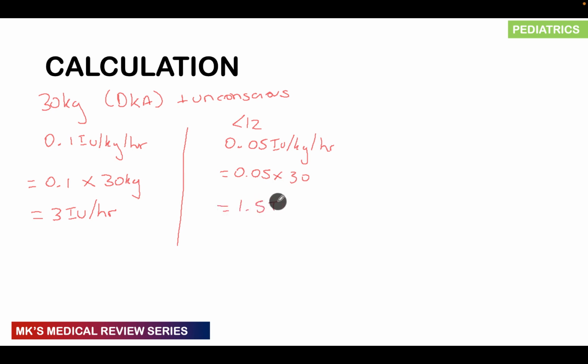So once the blood sugars have fallen below 12, you're not only going to change the amount or type of fluid you're giving, maybe to something like DNS, you're also going to change the dosage of the insulin, because you don't want the blood glucose to keep falling rapidly. The patient may become hypoglycemic, and in trying to solve one issue, you may end up killing the patient with another. Okay, well and good. Then what are we going to do? We have this 3 international units per hour. What are we going to do with it? We don't have an infusion pump.